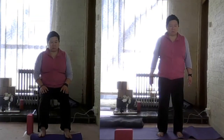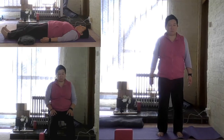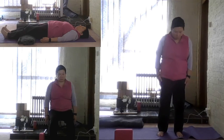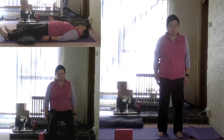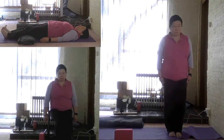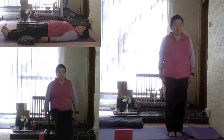Stand, sit, or lie down on your back. Bring your hands to your sides with the palms facing the body. Depending on your position, bring the legs close together. Inhale and lengthen through the body.